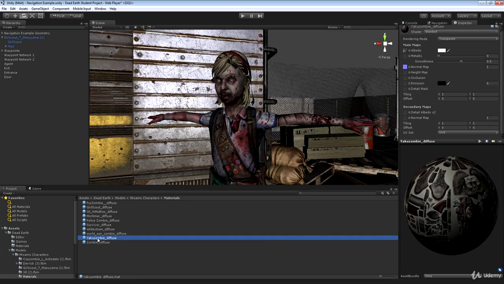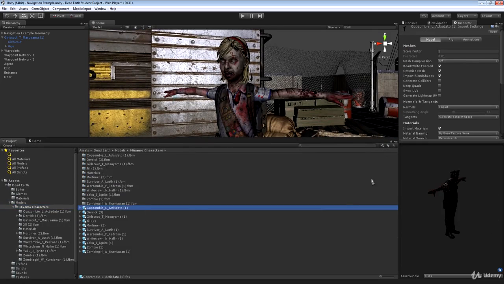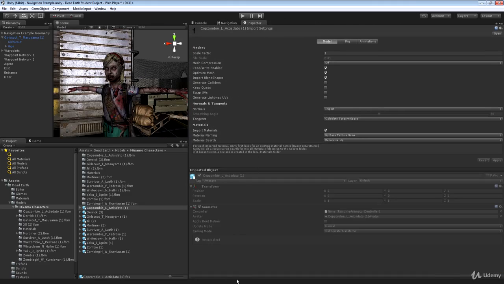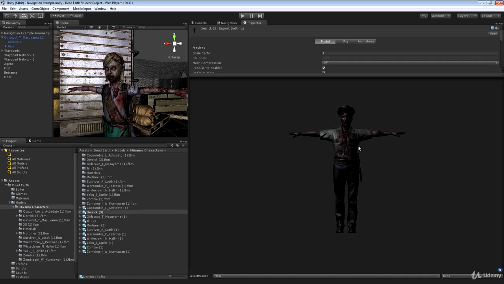There you go. There's one there called a Yaku Zombie. That needs to be set to opaque as well. And if I go back now to the Mixamo characters folder, and then we select all of our characters, and I'll make the preview window a little bit bigger so we can see what it looks like. Once again, remember, you want to have the model button pressed, not rig or animations, and then we can see what they all look like. Like I say, you can see that that one is looking a little bit undetailed at the moment, needs its normal mapping strengthened. There's the girl that we just created. There's Jill.